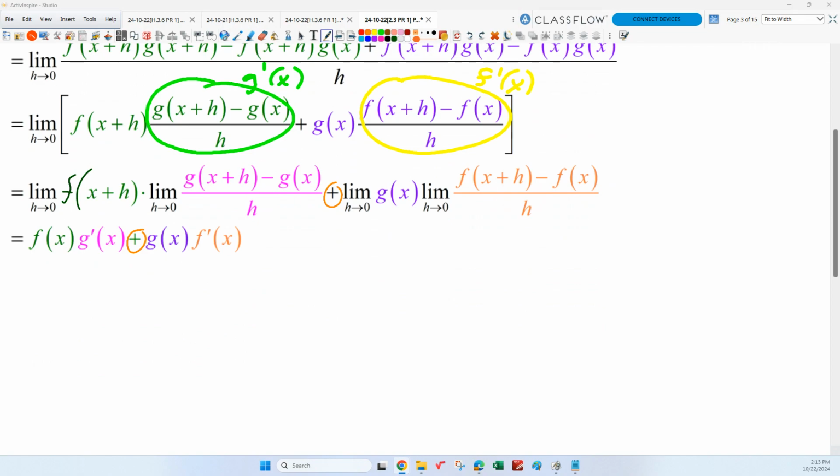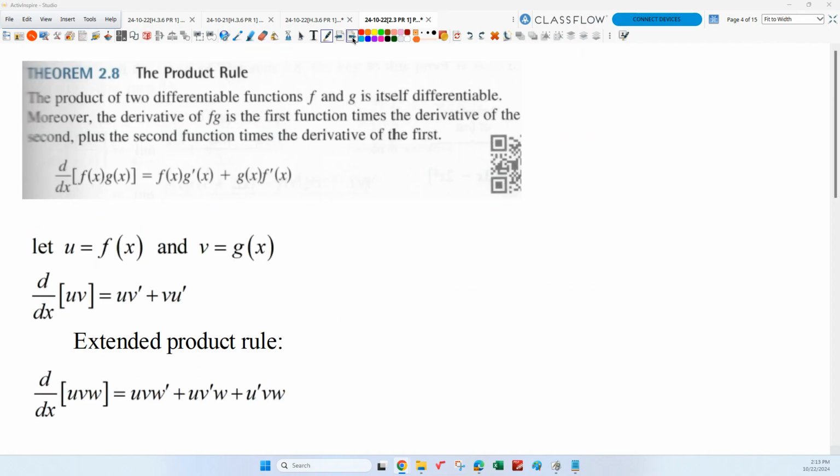The derivative of f of x times g of x is f of x times g prime of x plus g of x times f prime of x. You see the pattern? You're always going to take the product of those two factors, but each one gets its own turn at being a derivative, right? Okay? So that's the product rule. And here it is. This is kind of a clumsy way of saying it. To me, this one is visually just kind of messy, right? The derivative of the product of f of x and g of x is f of x times g prime of x plus g of x times f prime of x.